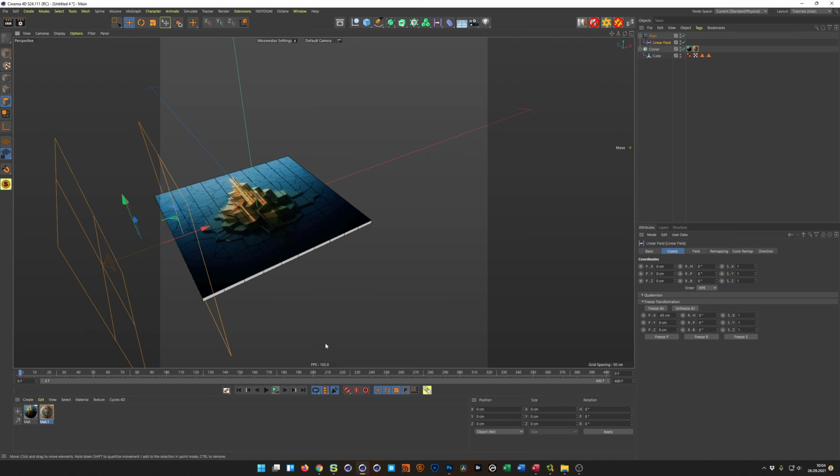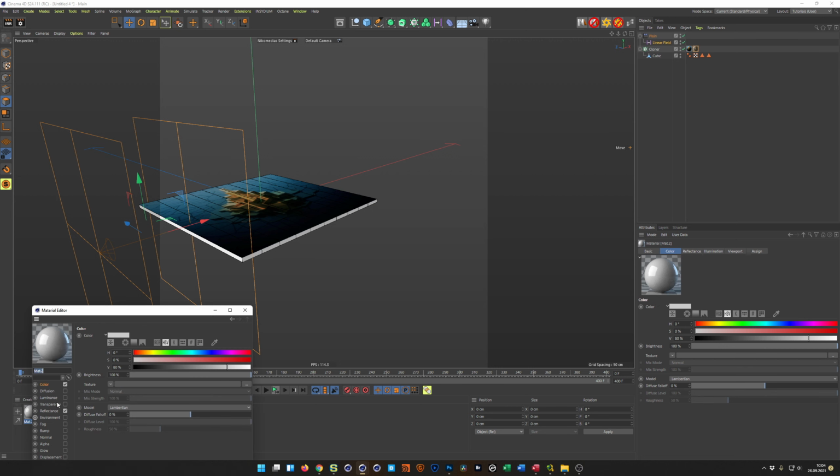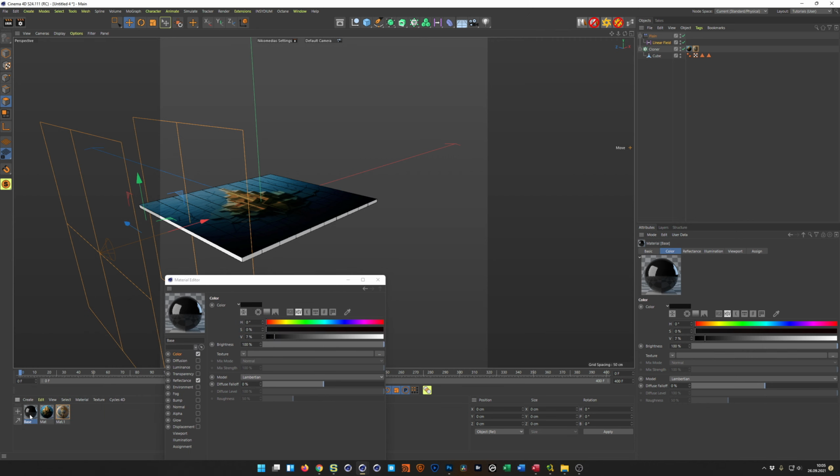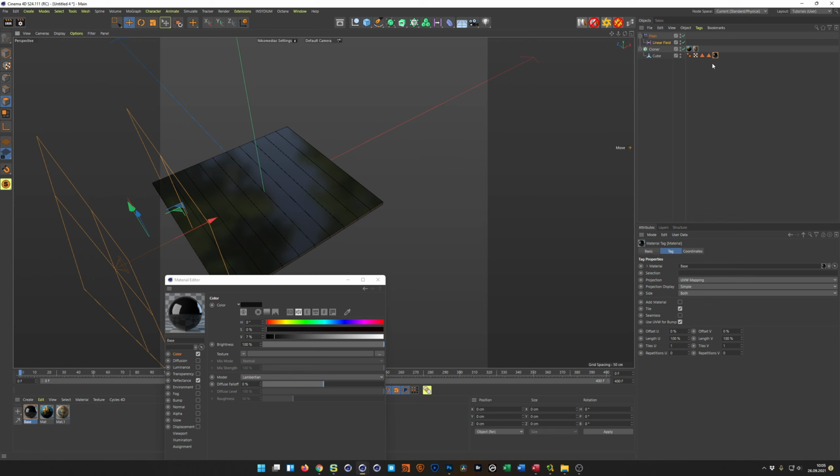Okay, sorry. And if we want, of course, something on the sides here, color, so we make a new material. Let's say this is the base material, make it black here. Not totally black, nothing is totally black. Maybe a black hole. But you see, this is a little problem.